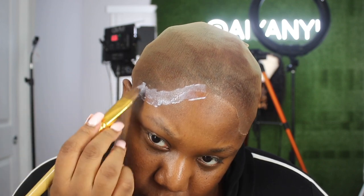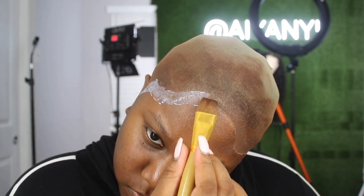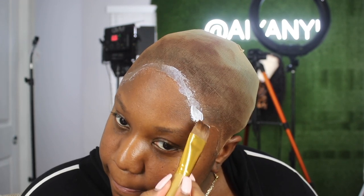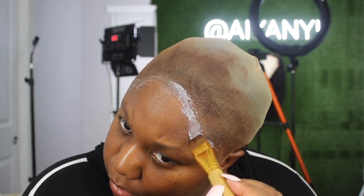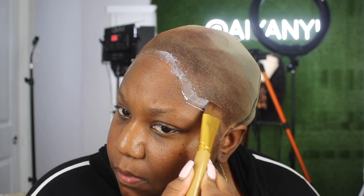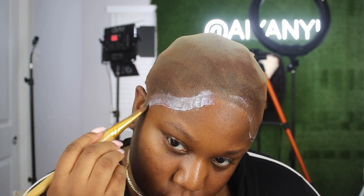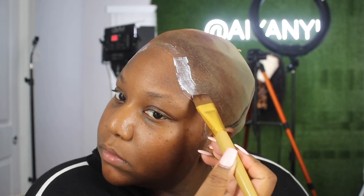I was in Ross one day and I saw these little painters brushes — they looked like they'd be good for applying glue. I've been using these lately and I love it, because I just don't like having glue on my fingers, and popsicle sticks get real messy. This makes for a very thin application and I actually really like that. These are synthetic fibers, not animal hair, because animal hair will clump together, while synthetic stays straight and stiff and acts like a spatula. I'm using Boho Active and applying three layers.